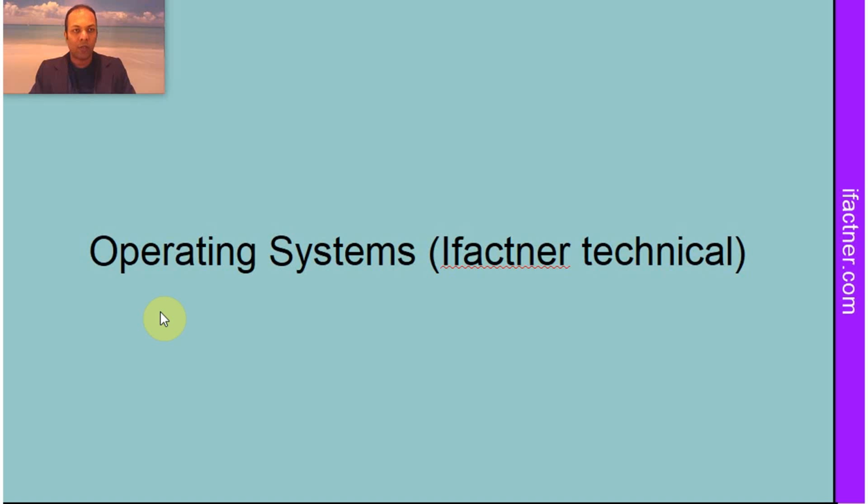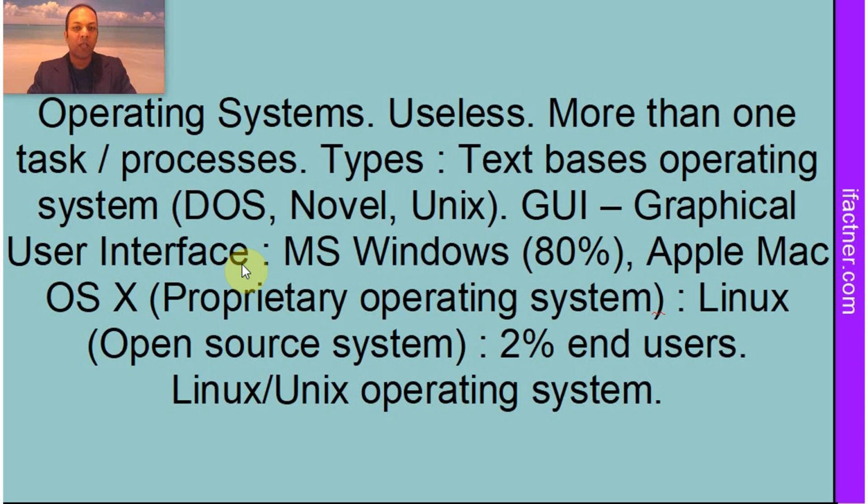In today's tutorial, we are going to talk about computer operating systems and mobile operating systems. Let's start. So what is an operating system? An operating system is the most important part of software in your computer or a mobile phone, and it manages all the tasks and processes in your computer or mobile phone. You can think of an operating system just like the brain of your hardware.